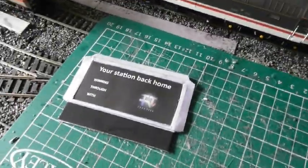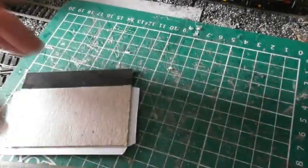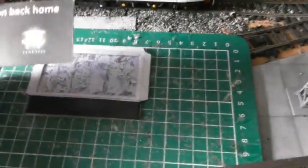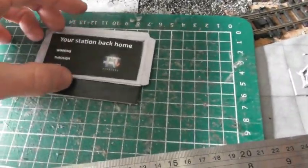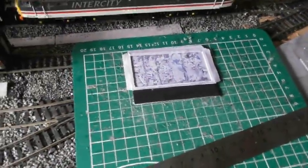One little tip I will give you, by the way, it's been suggested by Scale Model Scenery that you can actually use little blobs of blue tack if you want to change the adverts over from time to time, or remove the advert, as I've just done here, to leave it looking like that. So you can do that if you want to, but I'm going to glue mine down because this is going to be permanently in place. But that won't be done until I've got the wraps done there, and I'll crack on with that.